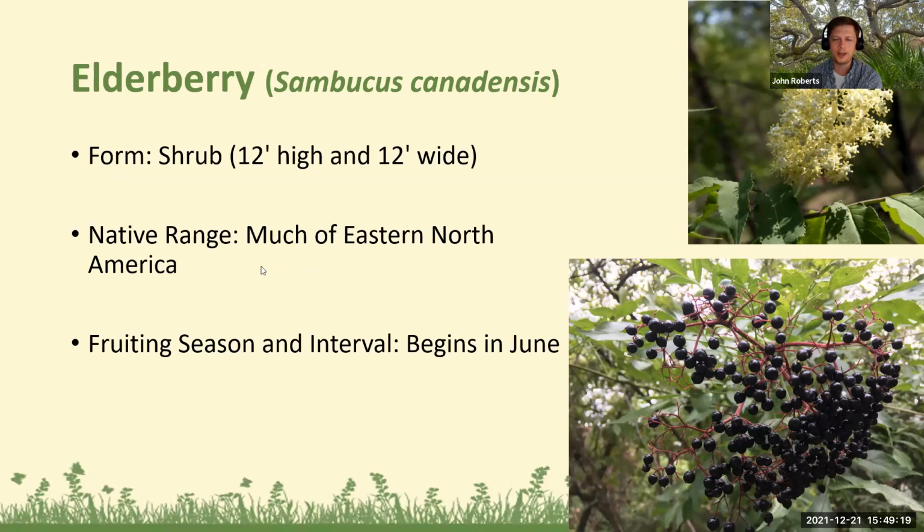We've got a few different species here in Florida, but the main type here in North America is canadensis. And they've tried to make it a little more uniform for, I guess, production. People are looking at it as a potentially underutilized crop, something that could be viable, specifically because it can grow on bad sites a lot of the time.